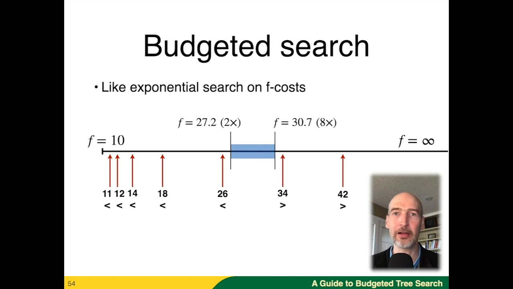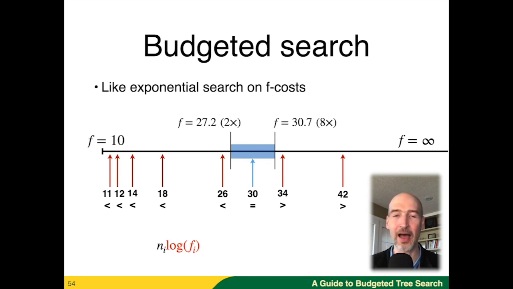So now we're going to do a binary search until we find an f cost that gets us right within this range that we're looking for. So like exponential search, we're going to pay a log cost for finding this value that's in the range. And the cost of it is actually related to the upper bound here. So the upper bound is 800.